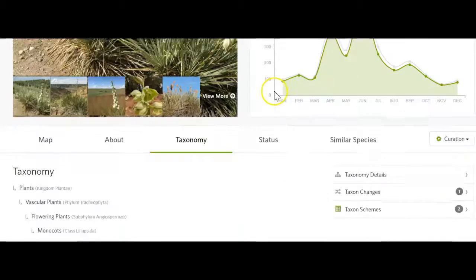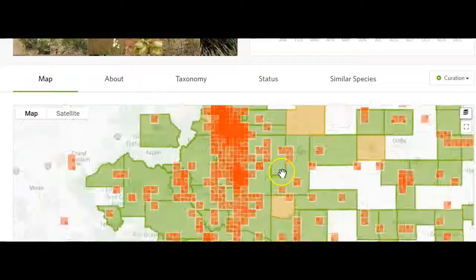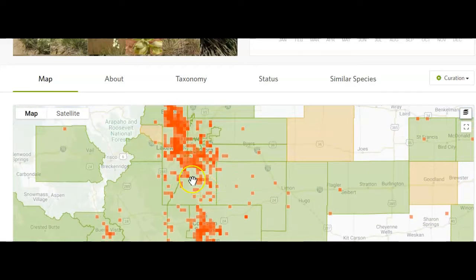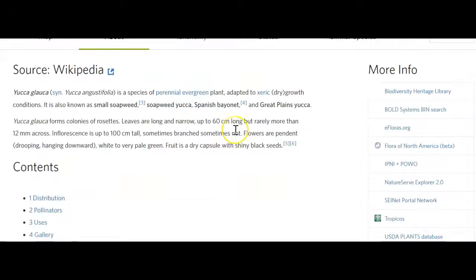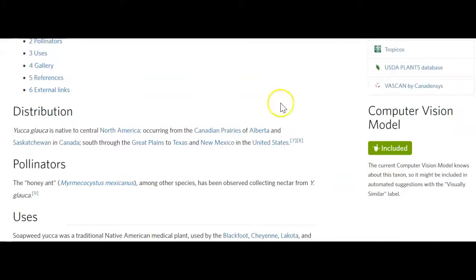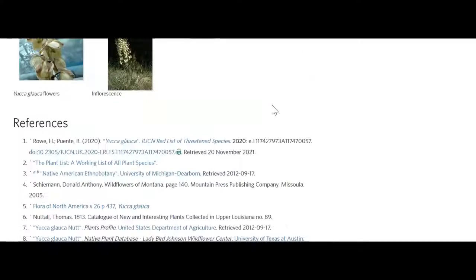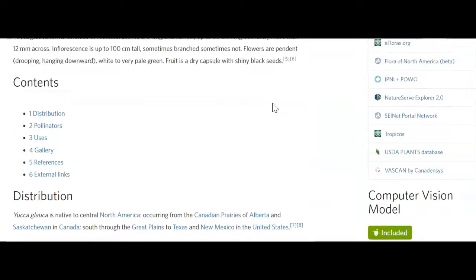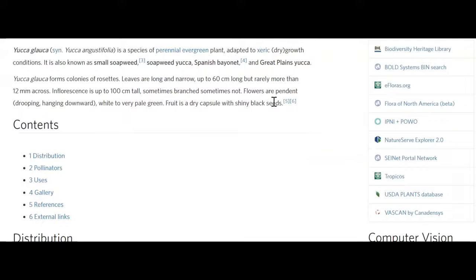And so in the iNaturalist website, you can find out where these plants are, where have the observations been made, and that will give you a sense like, is this plant in the wild near your house? And then here there's an about page. And this is not as high quality as the USDA Plants Database pages. I'll show those to you in the next video when we're thinking about germination requirements. But there's some general information here. And again, most importantly, lots of great pictures if you're trying to learn the natives and also be a native plant gardener. iNaturalist is great for that.